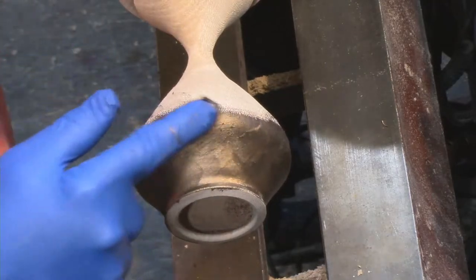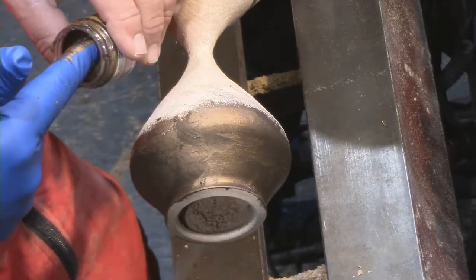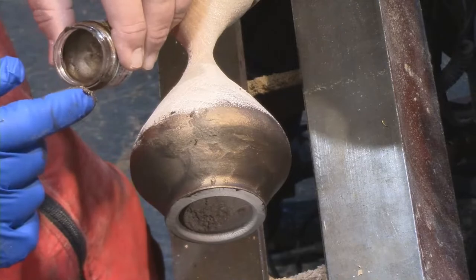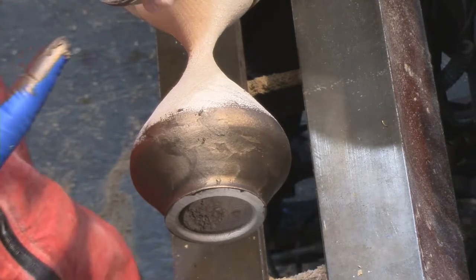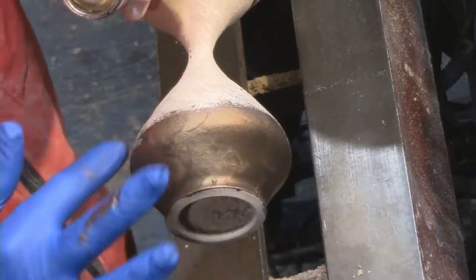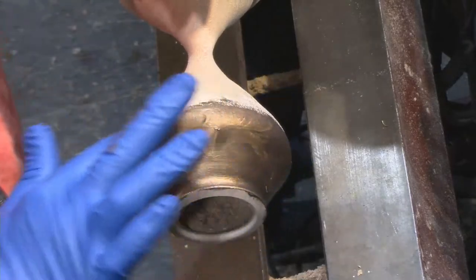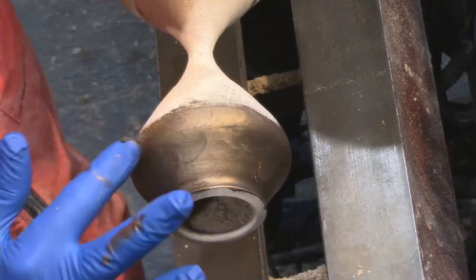Would a sponge put it on? A sponge would put it on fine, Maria. The thing is, you've got to get it out of the jar. At one point, Chromecraft was talking about putting this into larger jars. These are 1 ounce jars, and I think they were talking about going to a 2 ounce jar. So you still have to get it out of here, and then you can put it on a sponge. I actually thought about that last night, using a sponge, and then I completely forgot to go look for one. So yes, anything that you want to apply it with is fine.